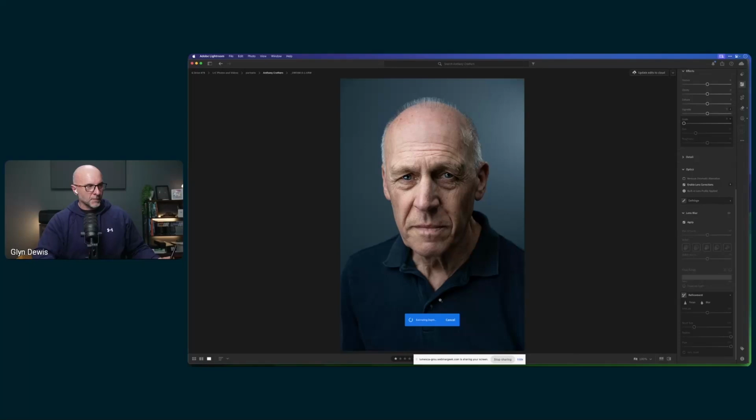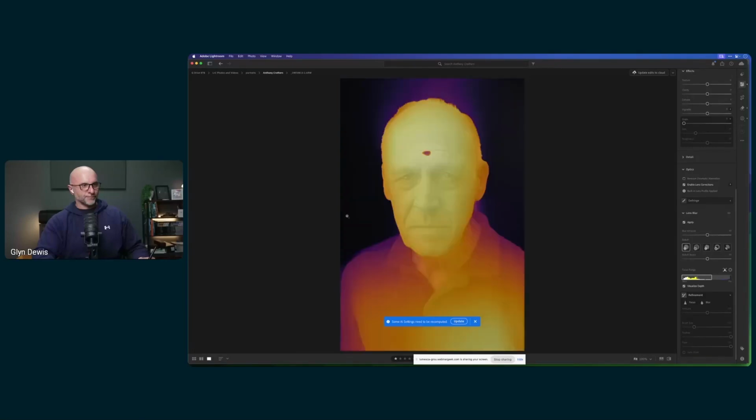He says it's way long, but it's taken longer than I expected. Look, oh, there you go. Right, so it's done that. Then I will click on visualize depth. So now you can see the background dark, that's out of focus. For some reason, there's a dot on his head here. That's out of focus. So let's just figure this out.